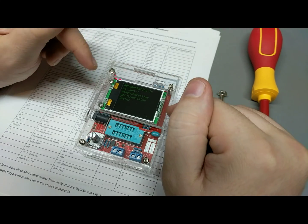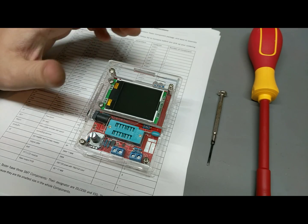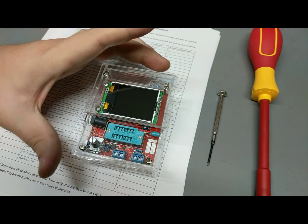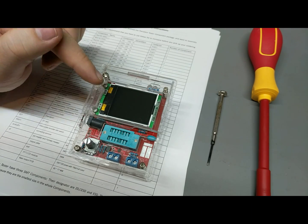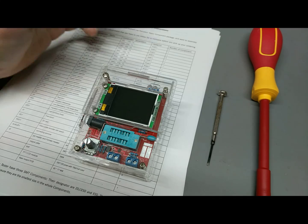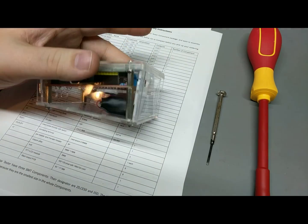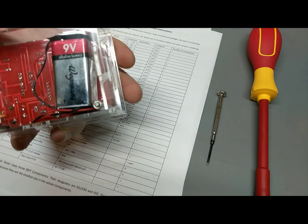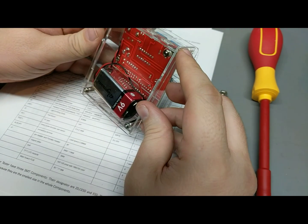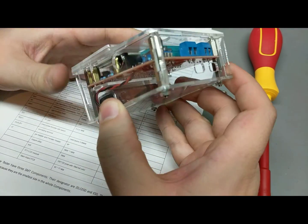So maybe in this menu someplace they might list what the software version is, and it might be possible to upgrade the version. I'm not sure how far off this hardware design is from whatever reference design that they run with. And it's not too hard to upgrade because it is just a raw Atmega 328. So I have an AVR ISP, so I can directly program those from whatever they got. Otherwise, it looks kind of neat, except for the janky battery holder. Yeah, it can move. Oh well. Set it down like that.